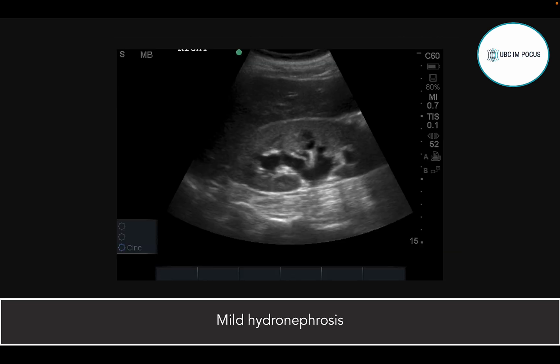This is just a still of probably what we would call mild hydronephrosis. So we see renal cortex, and then within the medulla, there's more black than we would expect, and we see the black areas join together. So again, I would put color on this to make sure these aren't just prominent vessels, but if it did not light up, then I would say this is probably mild hydronephrosis with a mildly dilated renal pelvis.